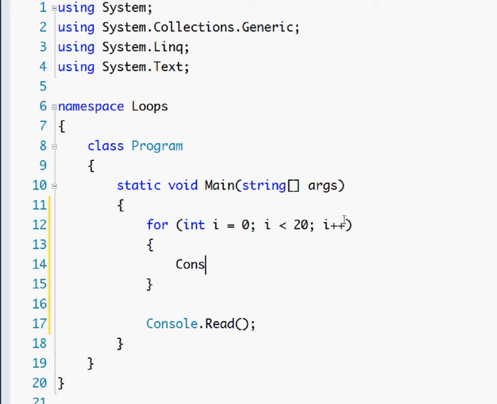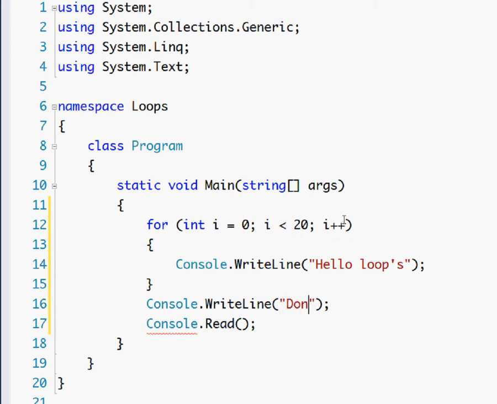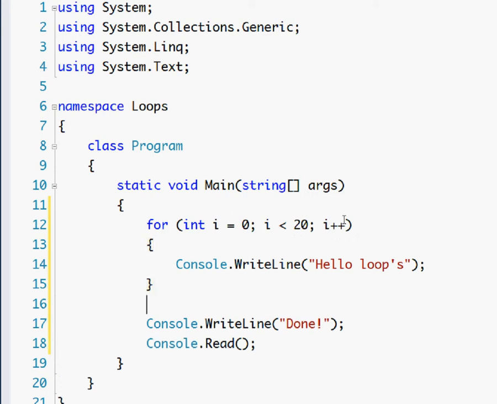So let's do console.writeLine, and let's just do hello loops, like that, and we'll just add a console.writeLine done here, so that we know when the loop is finished.